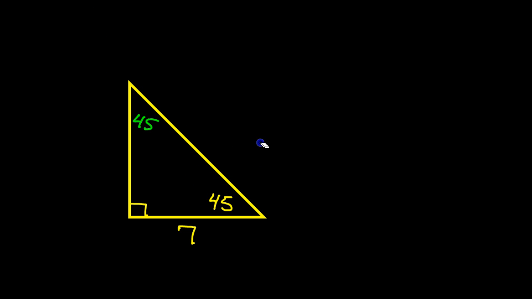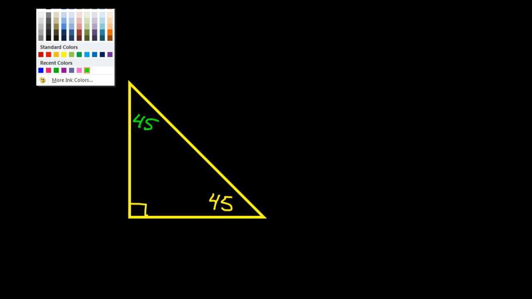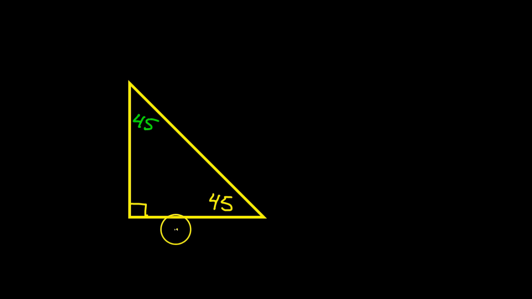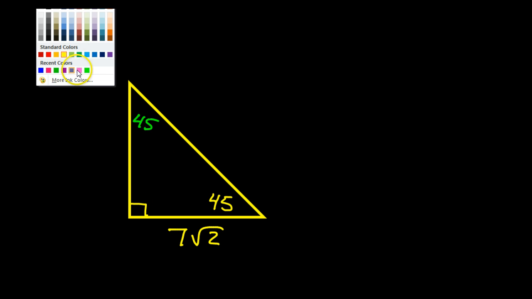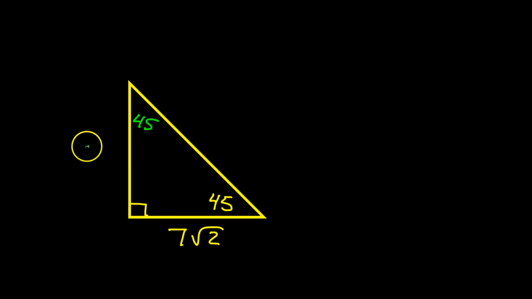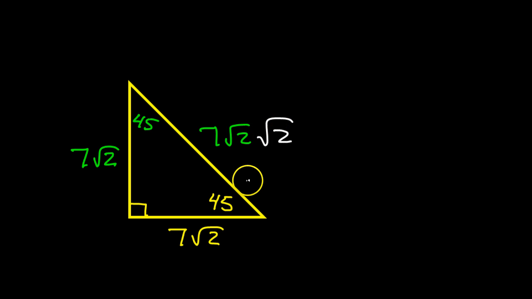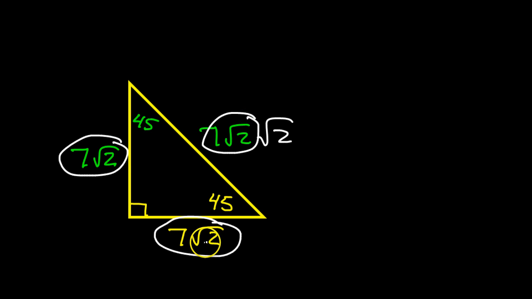There are two things they can do to make it look a little trickier. One thing they sometimes do is they might give you something here that has a radical on it. So say if I told you that this was 7 radical 2, and you're supposed to find the other two sides. Well, like I said, the legs are equal. So if this is 7 radical 2, then this will be 7 radical 2 as well. But this side will now have to be 7 radical 2 times radical 2. Alright? Because it's leg, leg, leg times radical 2. So 7 radical 2, 7 radical 2, 7 radical 2 times radical 2.